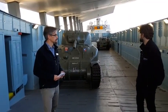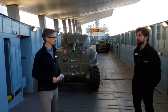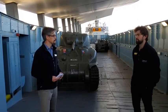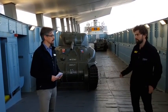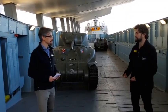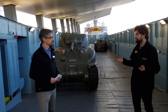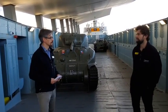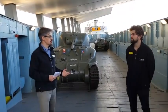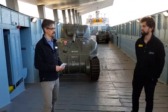But yeah, the general visitors, some of them can't believe that it is a nightclub. But it's probably the fact that it was a nightclub that is why we're standing on it today, essentially, because it had a post-war life rather than being changed into something else and forgotten about. It survived because it had a different function, and that is why we're standing on it today, I think. So it's an integral part of the LCT's history, not a sort of add-on by any means.